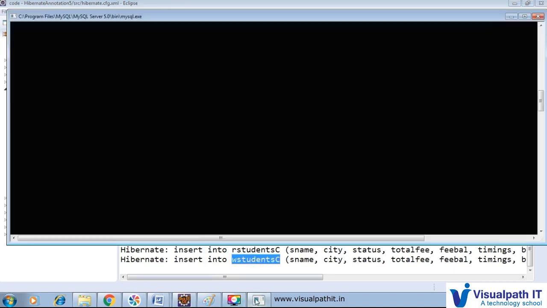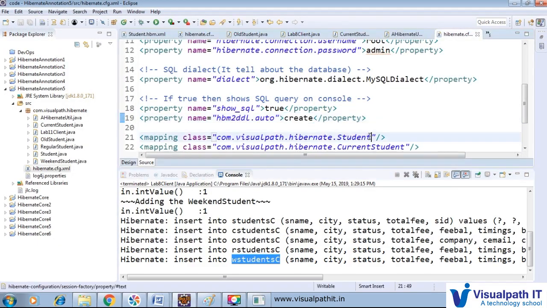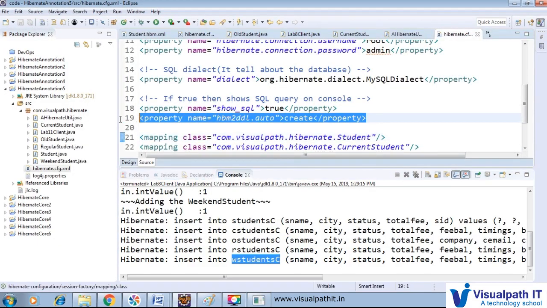We are not going to write create table statements in the MySQL console and then push the data. This part will be automatically created by the Hibernate runtime system. So we just specify here hbm2ddl.auto and create.